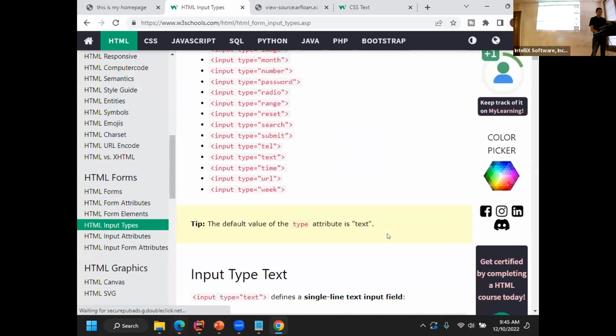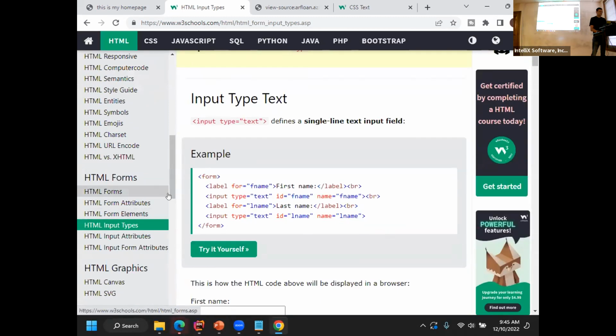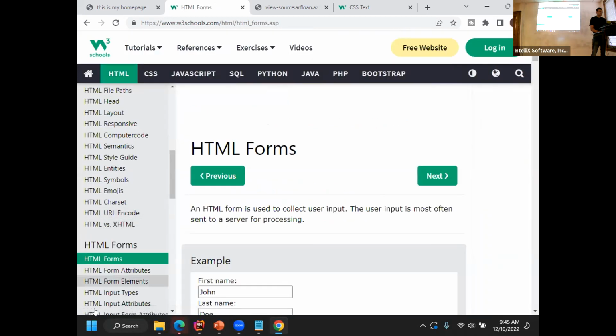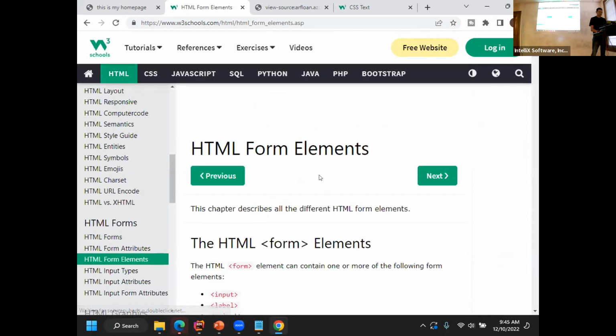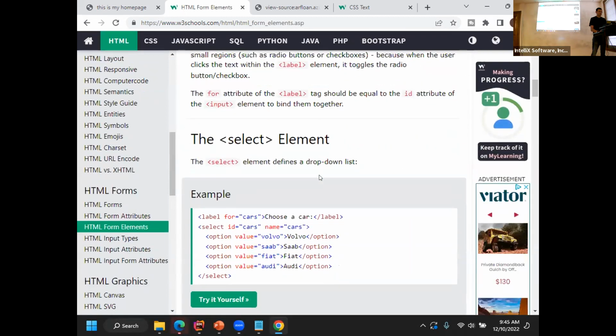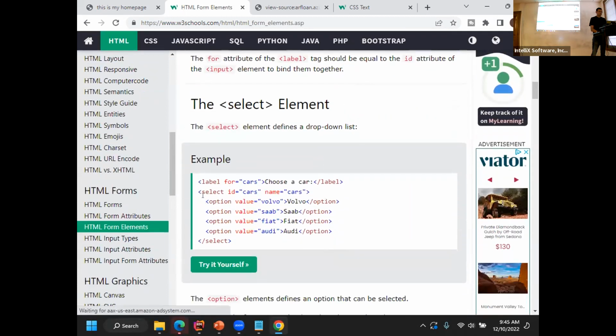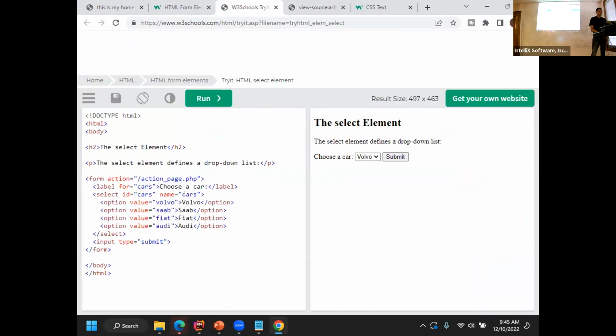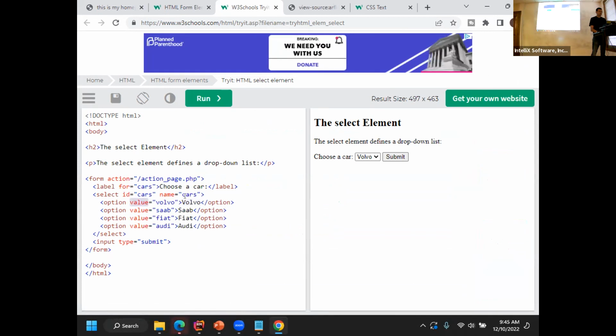Ranged, these are all input buttons. Okay, select is there. Let's see where is the select. Okay. So you see here, each value has its text, that's what you will see here. Okay, but then there is a value associated with every list item. Okay, so this is what we are talking about.